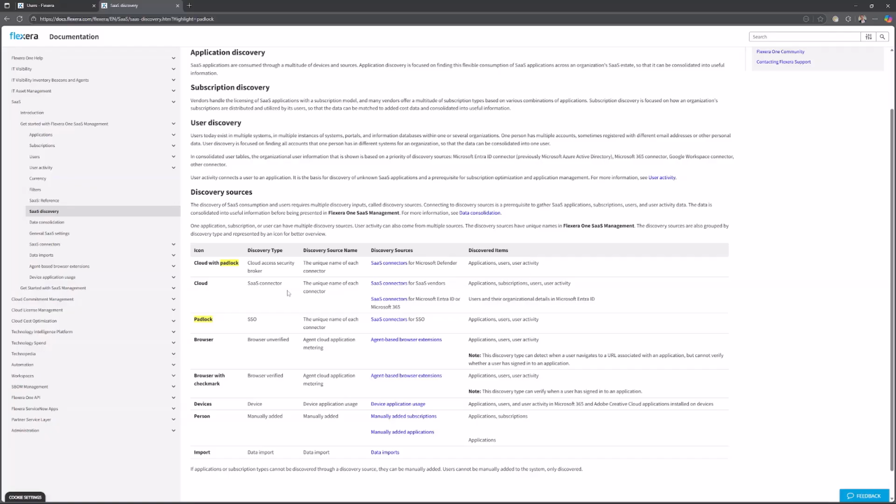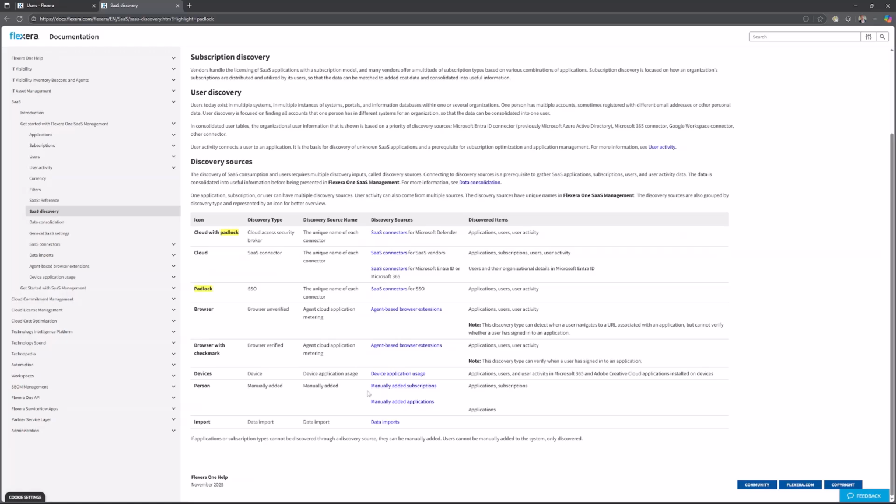Certain actions, for example, SaaS connectors, can collect a number of different aspects, but this can vary depending on applications and connectors used. So it's key to, first of all, review the documentation as well as look at the actual data retrieval, what's actually collected by each connector, as it does vary. It is key to be aware that certain ones might not collect activity, and you do not want to be removing users if there's no activity solely on that factor, as they might still use the application, but it's not possible for us to collect it.